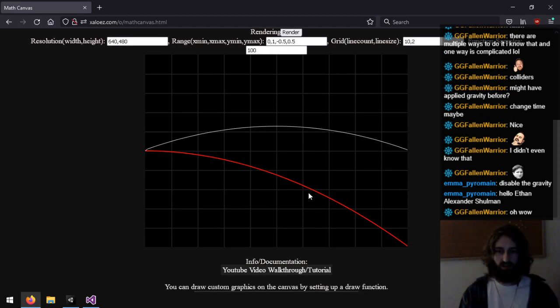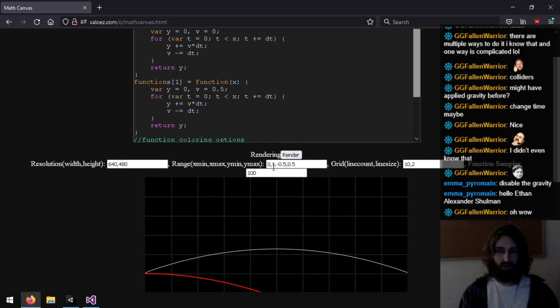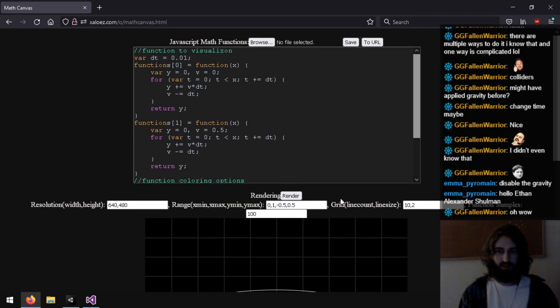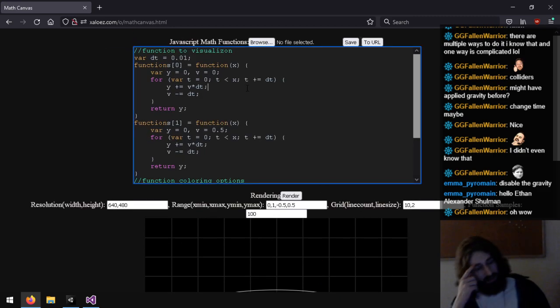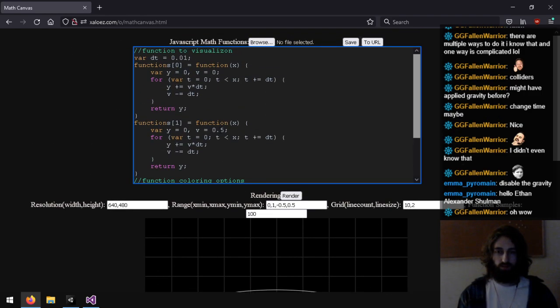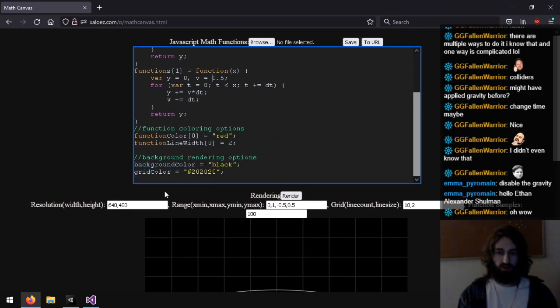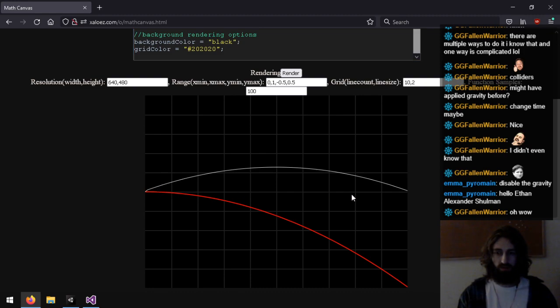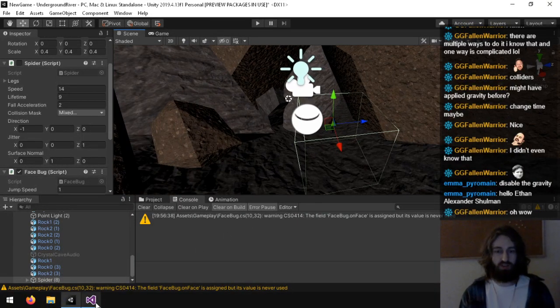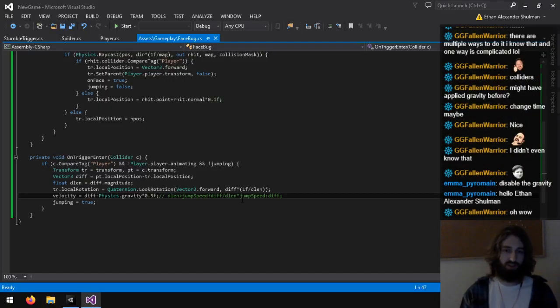So the gravity increases over time to end up applying half of the amount, and then to counteract that, we need to apply half the velocity, and it travels in an arc. Okay, there we go. That's projectile trajectory calculation. That is a very nice thing to have.